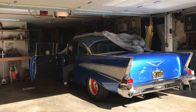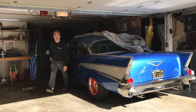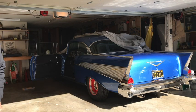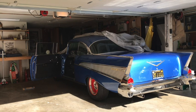Sounds a lot different than the ones on the stand. Doesn't it? Sounds a lot different? You said it sounds a lot different? With the pipes all the way out, and the motor and the headers and all the rest. Yeah, I really like the way that sounds. It sounds nice. And I like that tinny sound you get from the header.